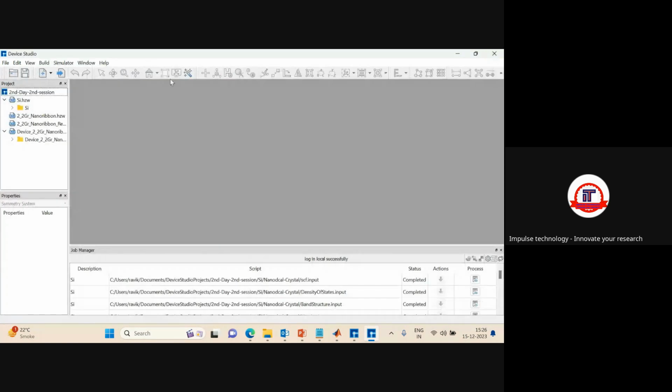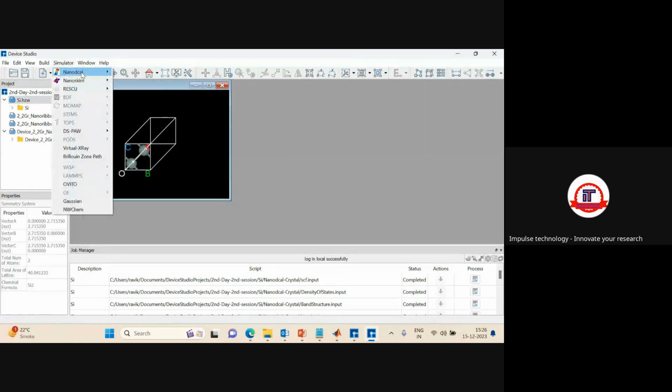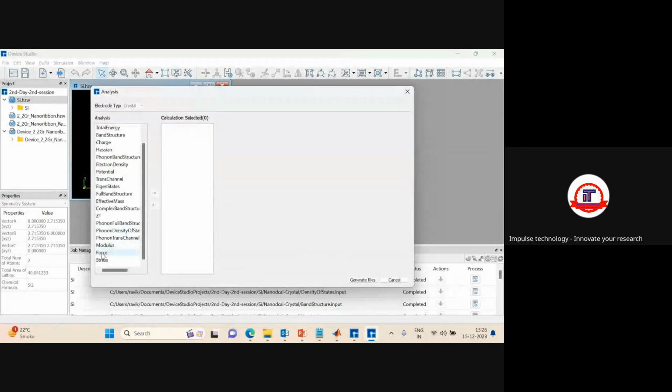And one more advantage in this new version, you can see, if you want to simulate any material with the help of NanoDCAL, you can also calculate the atomic force and stress tensor. So atomic force and stress tensor you can also study, and this is for the material.